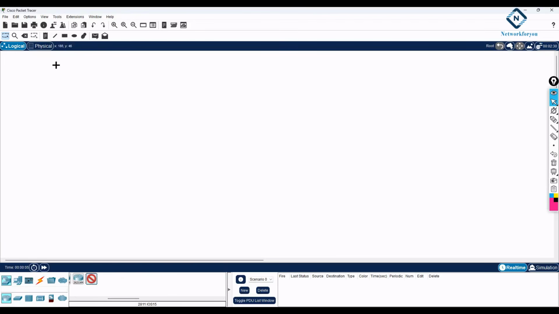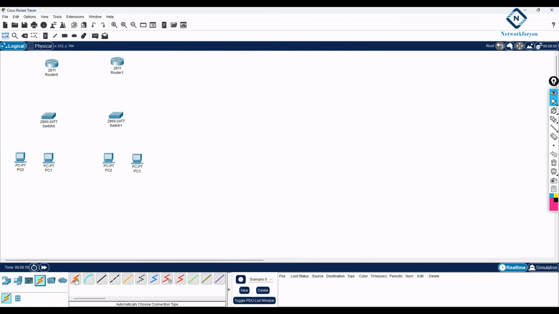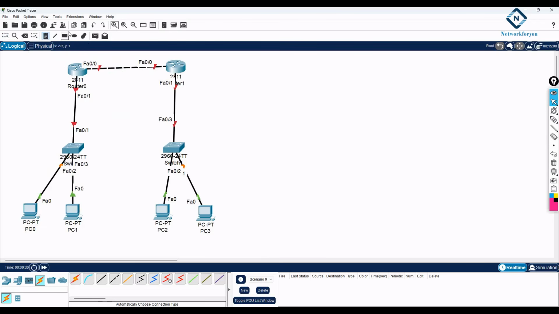I will use a similar thing. I will take one router here, one switch here, and some computers here, for example two computers like this, and I will make the connection in this topology. This one I can say is R0, and from here to here, to here, and this one is here to here, and this one I will connect. And the IP schema, whatever we want to use, I can put what we planned before.